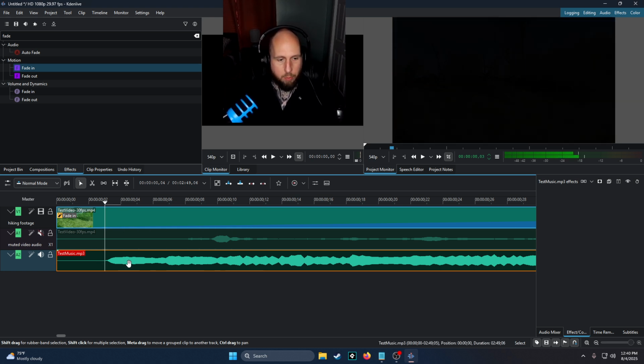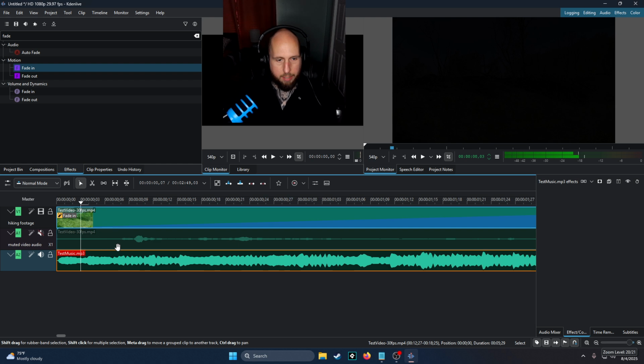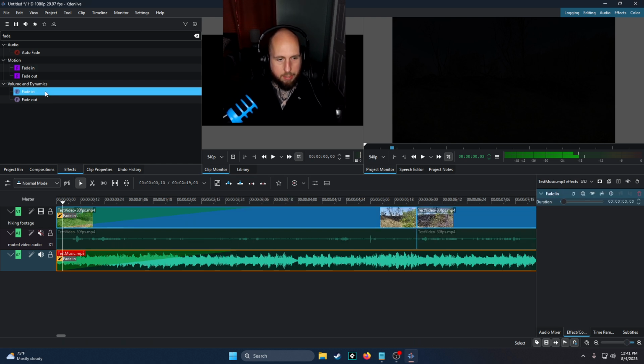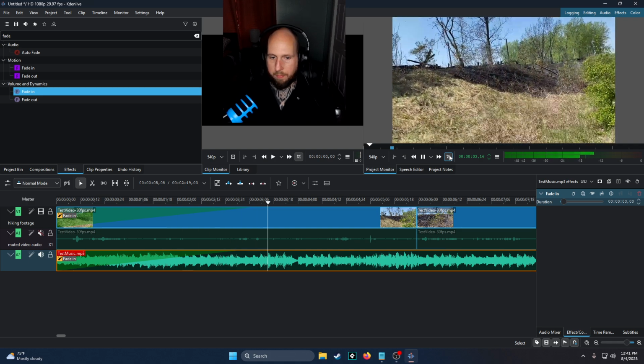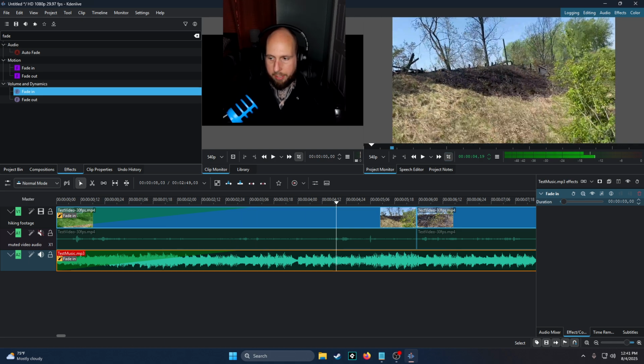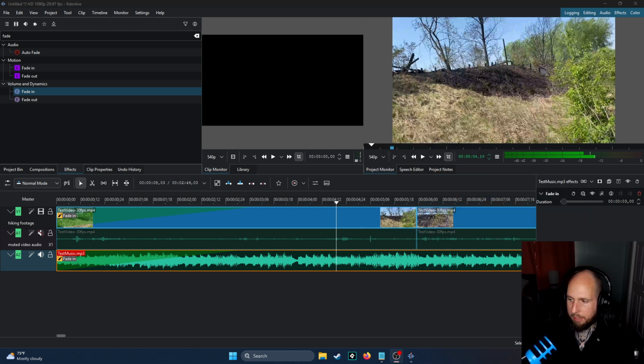But right here, I am going to cut a part of this audio. One way you can play around with reducing the size of things is simply just to click the edge of a clip and drag, and you can shorten it or lengthen it. So there we have our music, it doesn't have that silence at the beginning, and we're also going to add a fade in effect by just double clicking that, and we have our fade in that's also 3 seconds long. So let's listen to the audio fade in. Very nice, very nice. Let's move my head back over here.